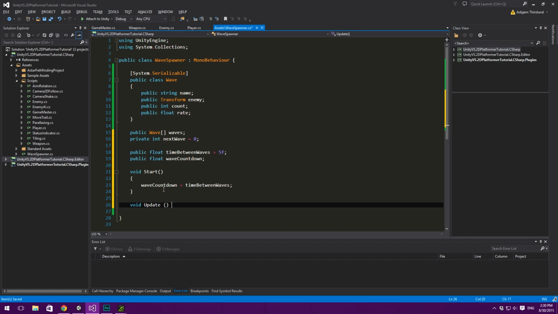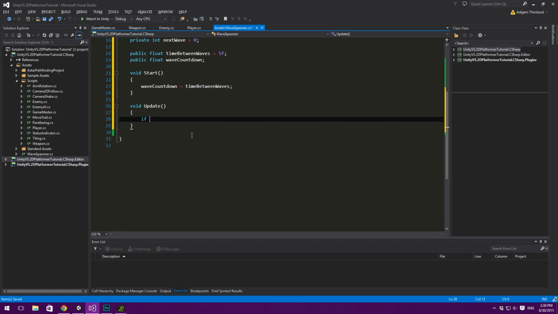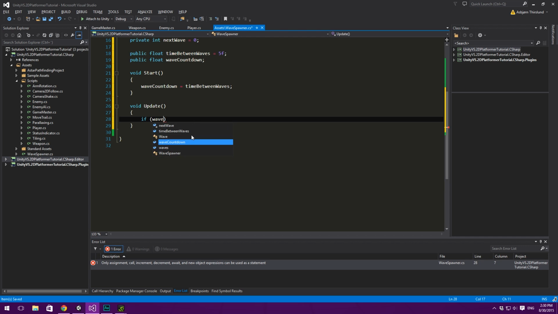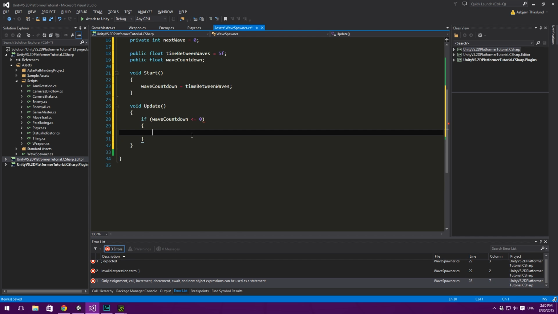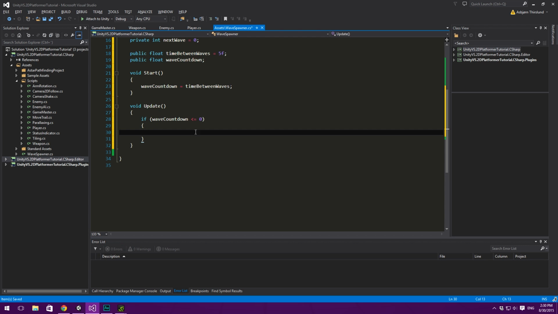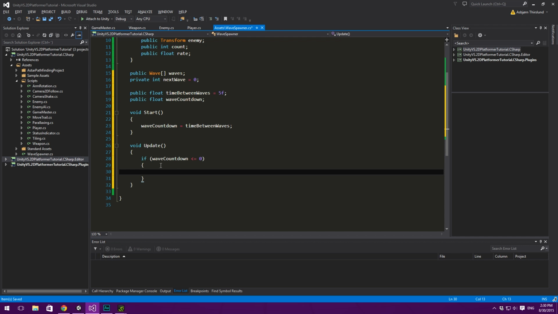Okay, an update method, and inside of this, we are simply going to write that if wave countdown is less than or equal to 0, so if it's time to start spawning waves, then we want to check if we've already started spawning waves. So this is where we need that state.